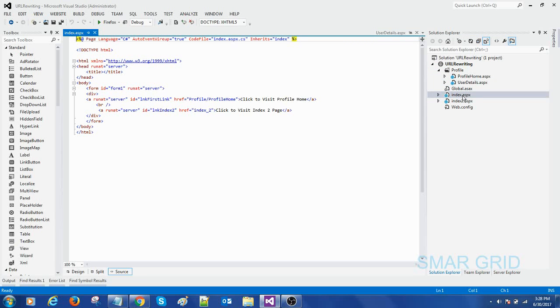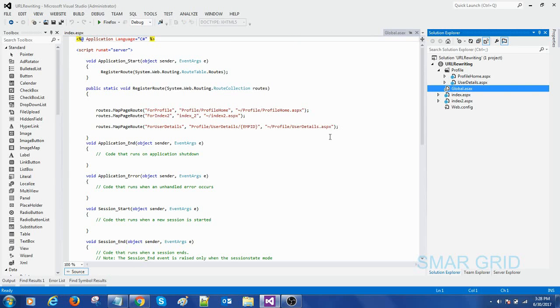Before that I need a very important file, that is global.aspx. And one more thing, this .NET application is running on framework 4.0, and you definitely require 4.0 to run the methods used in this application.